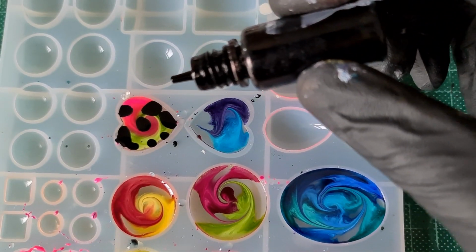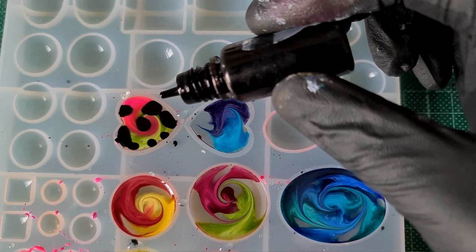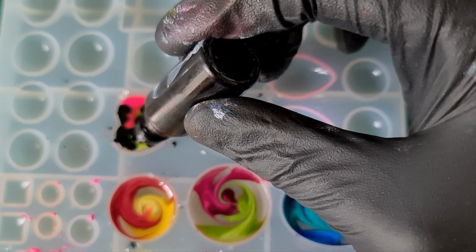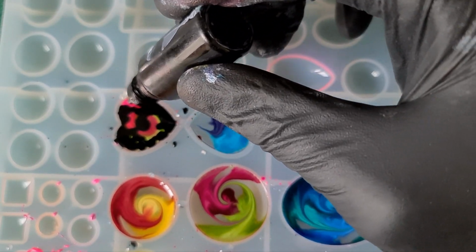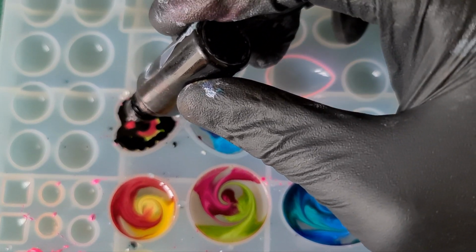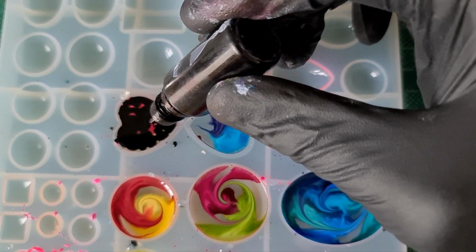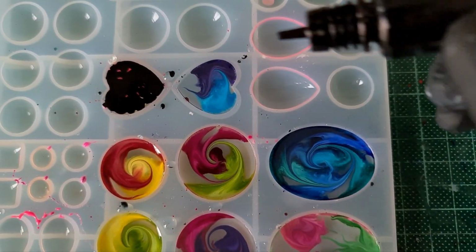But what can happen with brighter colors is that if I left it like this, when we demold, you'll see the blobs of black. So with brighter colors, especially greens and yellows, you need to cover the whole piece. Pinks can show through as well, but the darker colors are okay. You're just dabbing it. It's touching the resin just a tiny amount, but it's not going to make a difference. Just clean the nib and see how that spreads out over, say, 10 minutes.